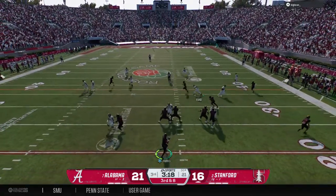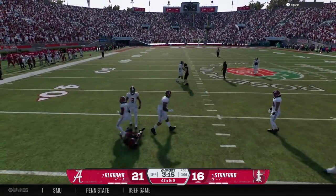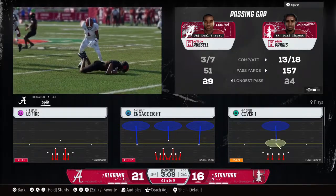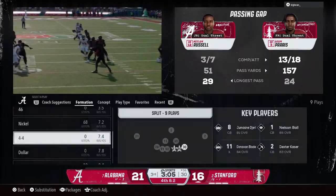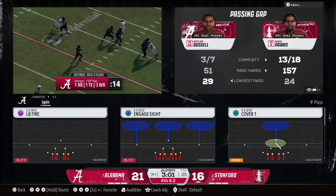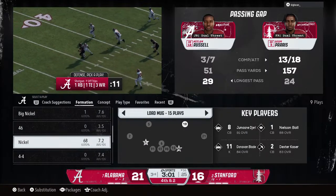Drops back, needing a third down completion here. The receiver makes the catch. They'll stop him short. The completion gained 5 yards, but brings up fourth down. Great job by the defender coming up with that tackle. That'll keep him short of the first down. I think the quarterback thought his receiver could win any one-on-one battle, but this defender makes a heck of a play, and now we got fourth down.